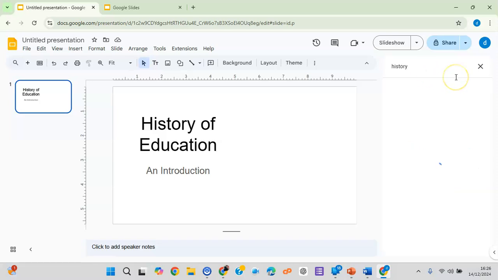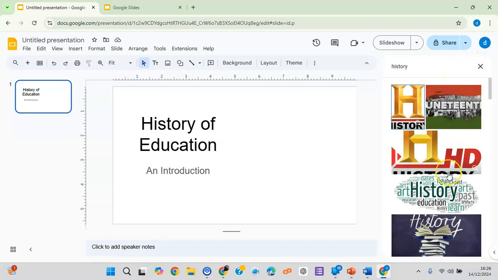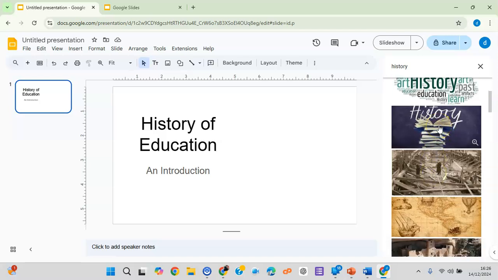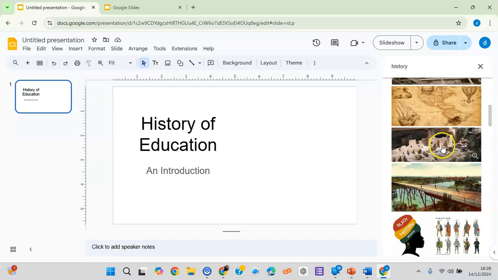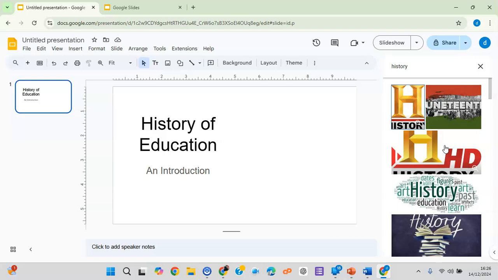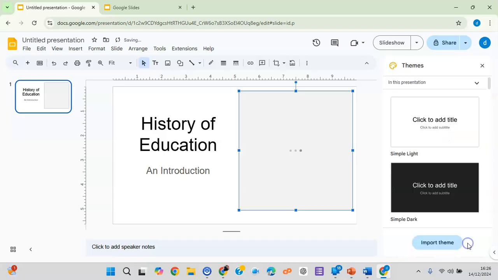And then see what options are thrown at me. History is all about what has happened in the past, plenty of books. You can decide to choose any of these. Let me pick this. It will load onto the slide automatically once you hit insert image.